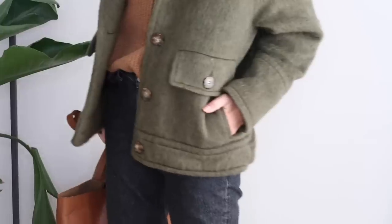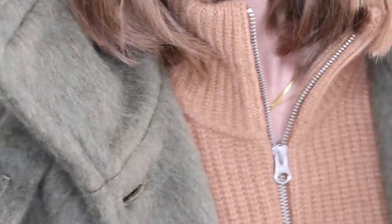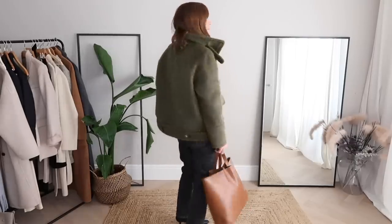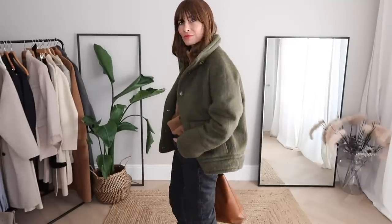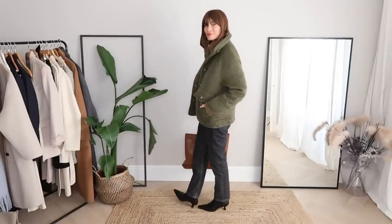Back to my winter green again, but this time sharing how lovely that tone looks against camel shades. It feels rich and sumptuous and the mixture of textures adds even more interest. Styling with my grey-wash straight jeans and the lovely tan tote that's seen me very well over the years.